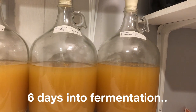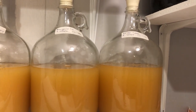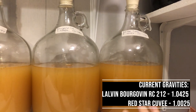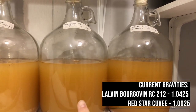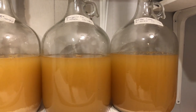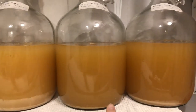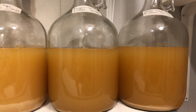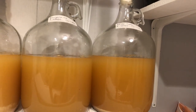With the Borgavin and the Cuvée test, they were both at 1.100 to start, about six days ago. What's interesting to me is the Cuvée yeast is pretty much done fermenting — it's almost dry at 1.0025 currently. The Borgavin is way, way behind at 1.0425, so it still has quite a bit of gravity to go. I find that really interesting. The Borgavin was slow to get going, and the clarity — it was much clearer before, but now it's getting a little more hazy, which suggests it's starting to ferment more.